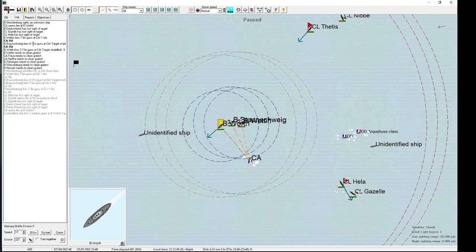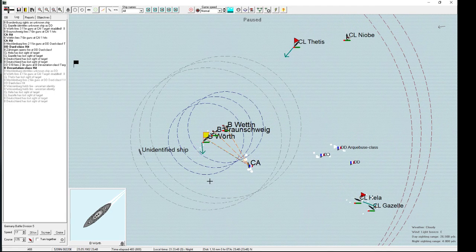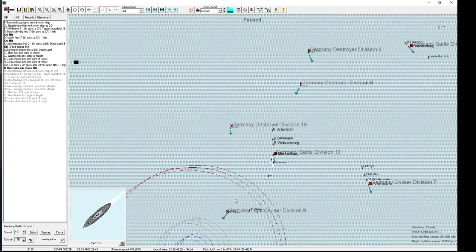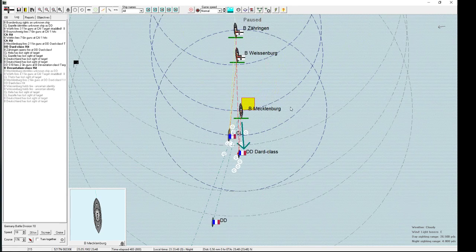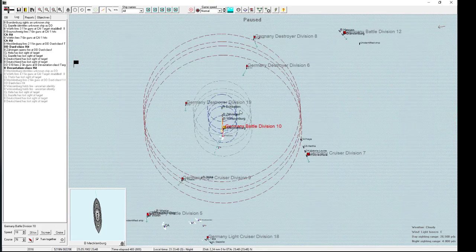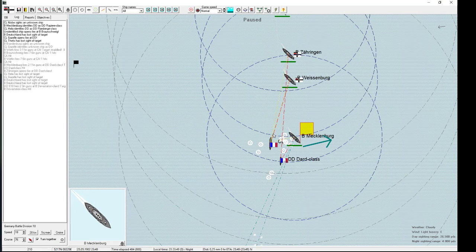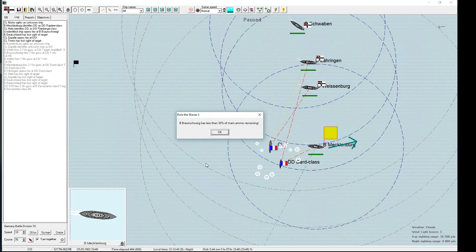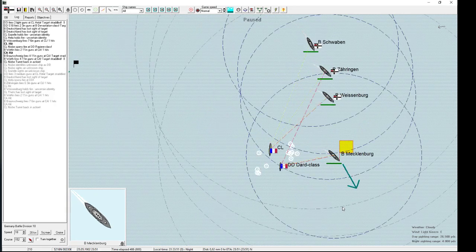He's being hit by 6 and by 11-inch guns, so he should take enough serious damage. But here we almost missed a full frontal assault. Let's have them all turn at once, because we need to make sure this light cruiser doesn't kill us. Okay. I guess we can turn back.